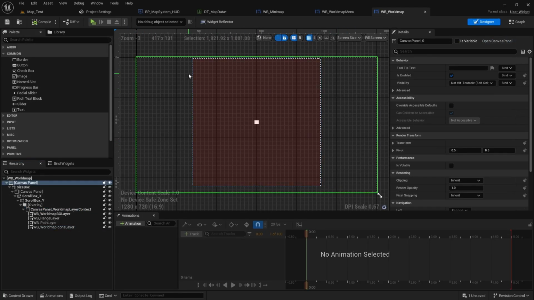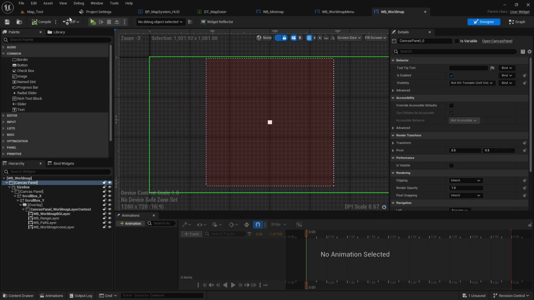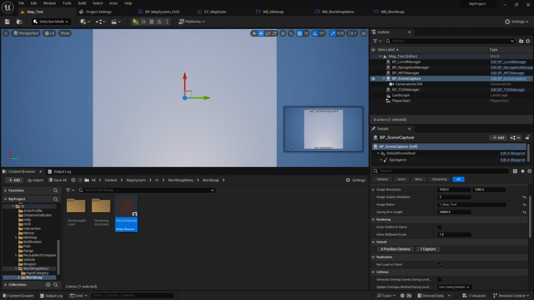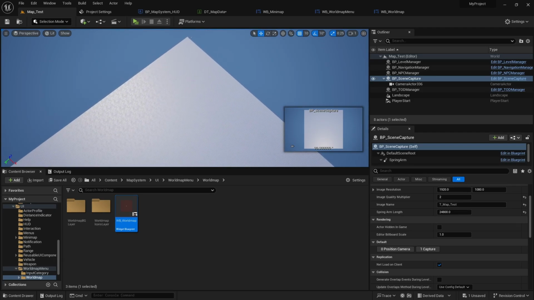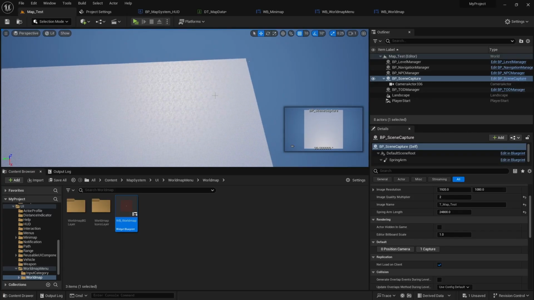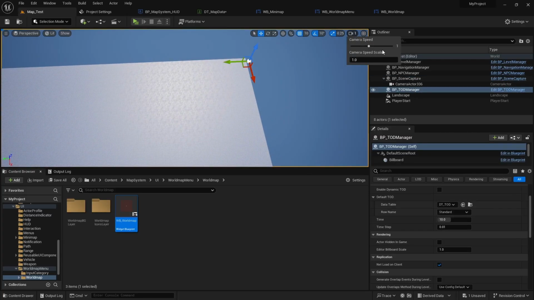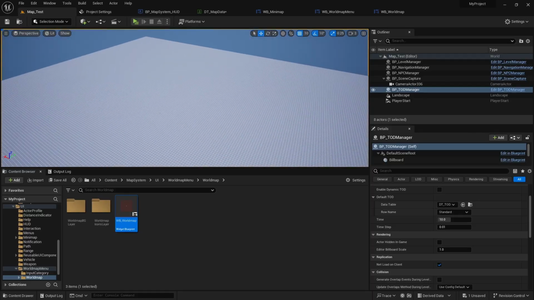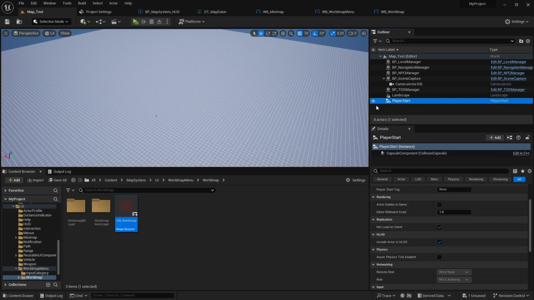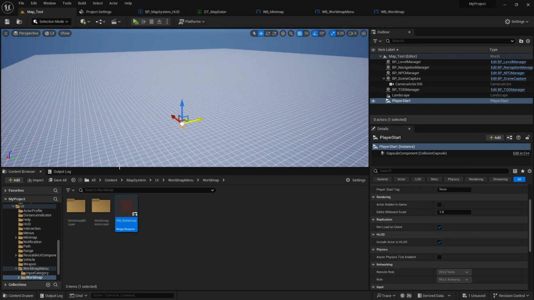So that's the architecture behind Minimap and Worldmap. Now let's see how we can add some Minimap icon which ultimately invoke element on the Minimap and the Worldmap. Right, maybe I will speed the camera a little bit. And where is our player? Right, the player is here. So let's just say, yeah, let's add some interactable element.